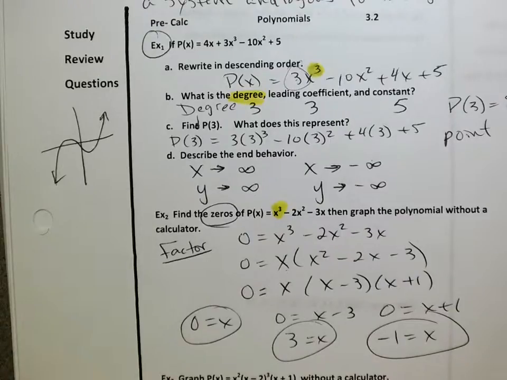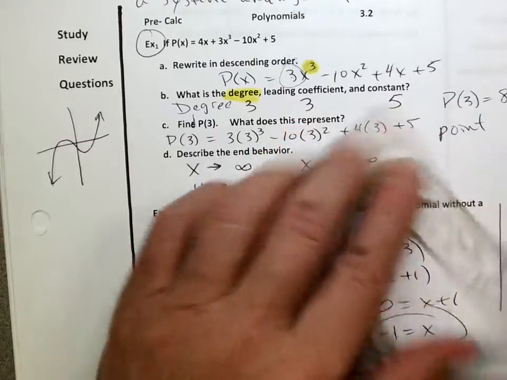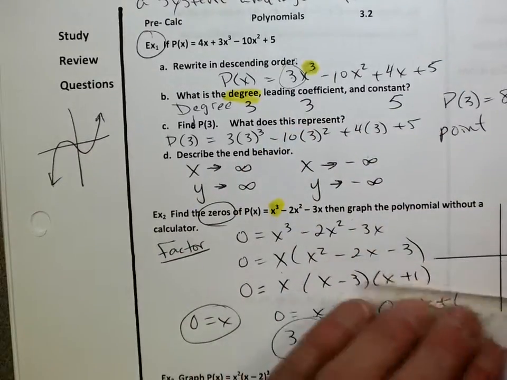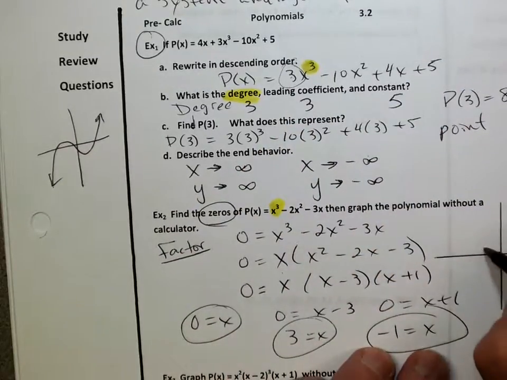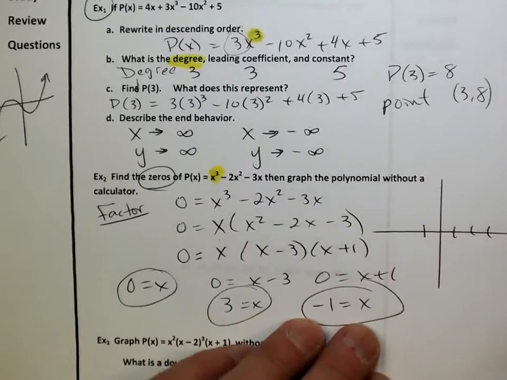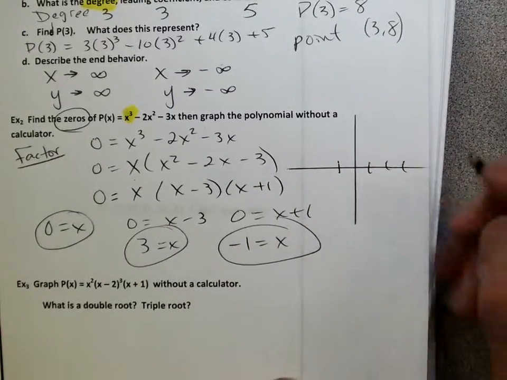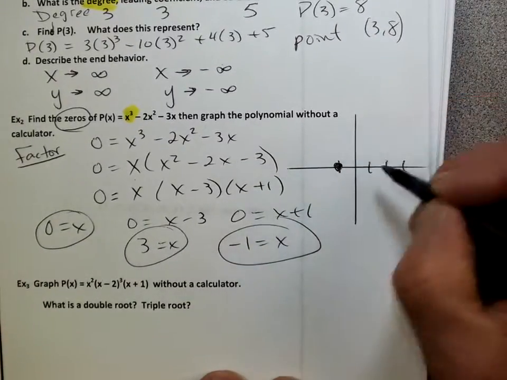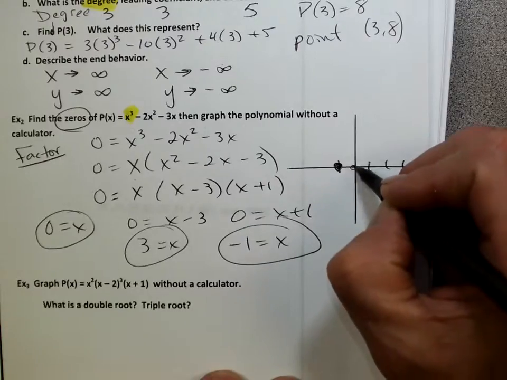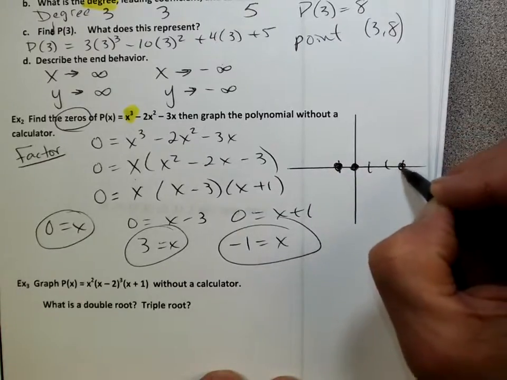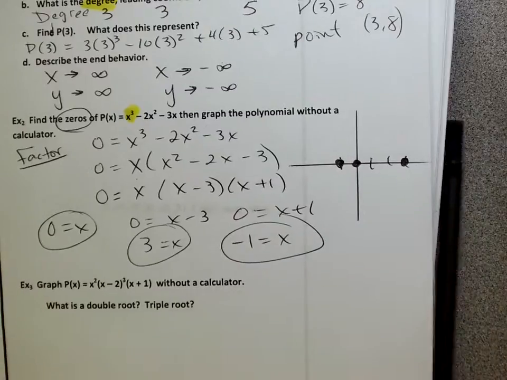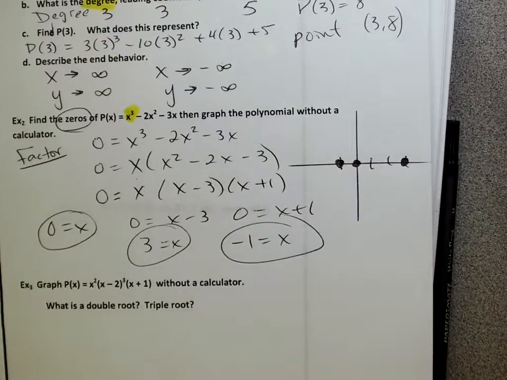So now let's graph it. Well, these are zeros. I'm going to just do a little graph right here. I don't have to be perfect on it, but I can get pretty much the right shape. Let's put a negative 1 here, 0, 1, 2, 3, okay. I know I'm going to have a 0 here, a 0 here, and a 0 here, okay. Now I know it's squiggly, right? It's a squiggly line, that kind of thing.